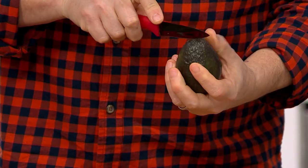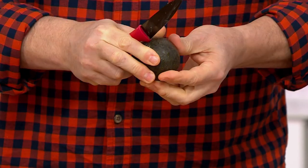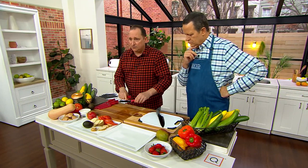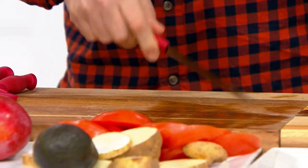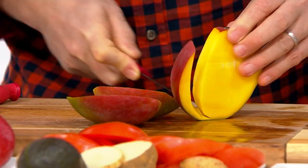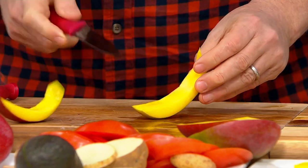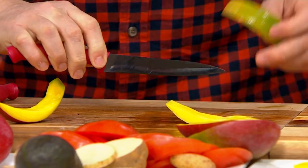The 3-inch paring knife is about the size of your finger. When you need a small knife — for cutting open artichokes, trimming the ends off a radish, strawberry, or avocado — you have the right size knife and it's really easy to work with. Next is the 5-inch fruit knife, which is also a great meat knife. Chef Jeremy's personal mango knife: you hug the blade around the mango pit, cut on each side, and because it's flexible, you can go between the skin and the meat to cut it off cleanly. That's why it's a great fruit knife.